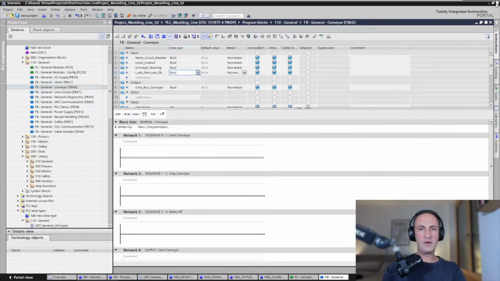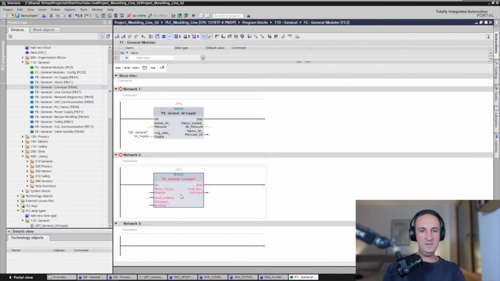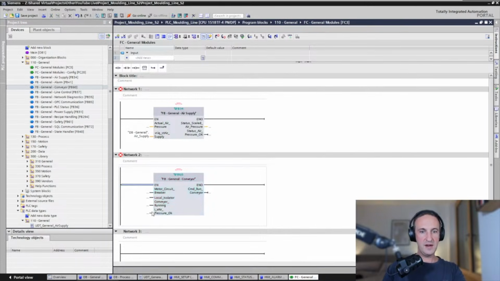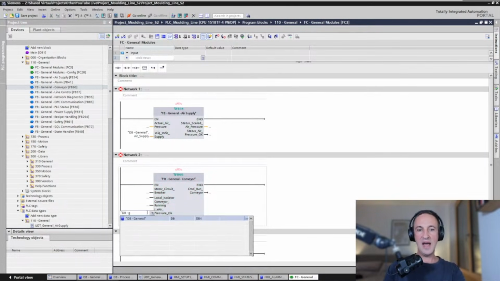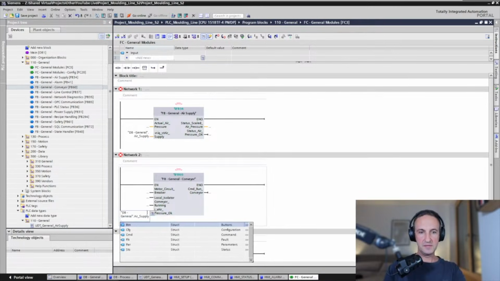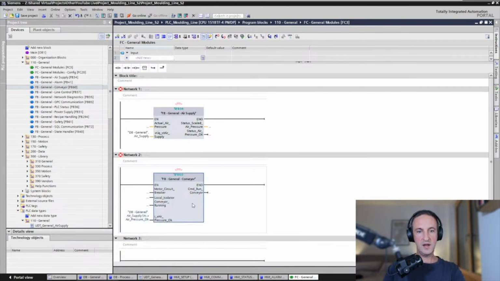Let's say you need to use that right here. Air pressure OK, DB gen, then you add the specific status, air pressure OK, from this module, from the modular structure. So that's how you communicate data between the blocks using these modules.